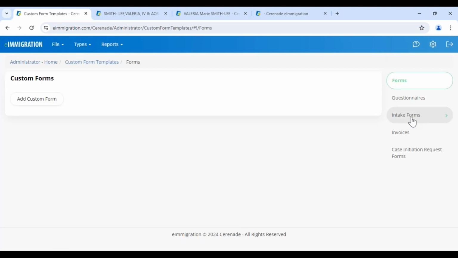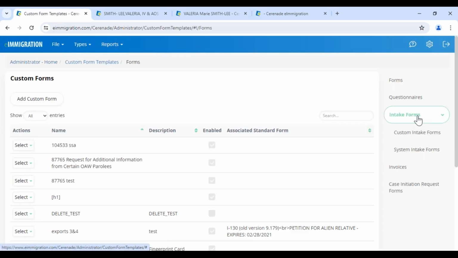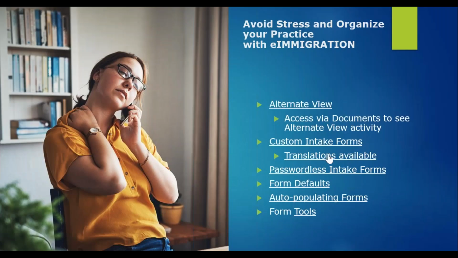And here on the right, you're going to see intake forms. Now remember, I am recording today's training, plus we have the option for you to get a private training because the least thing I want to do is stress you today. I don't want you to feel like you have to take notes like crazy. We are recording it. You can watch the video. You can download my PowerPoint and you can click on the links to learn how to do this. Okay, so please relax.